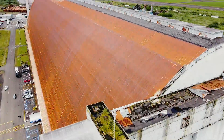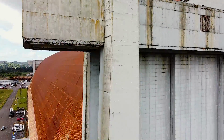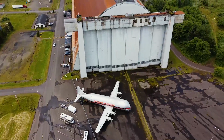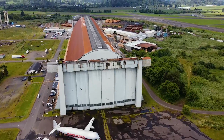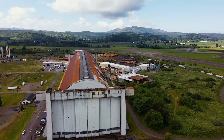history. And frankly, when they started building the hangars out of wood during World War II, people thought they were crazy. They said, "What, you want to build a 1,000-foot long wooden hangar? There's no way. As soon as we get the first strong wind here on the coast, it's just going to blow over." So the fact that it's still standing is a testament to design and the engineering, the fortitude, and the manpower that took them to build this thing during World War II.